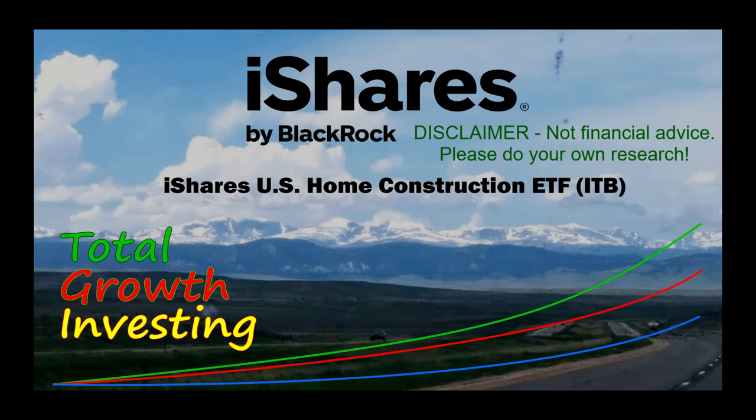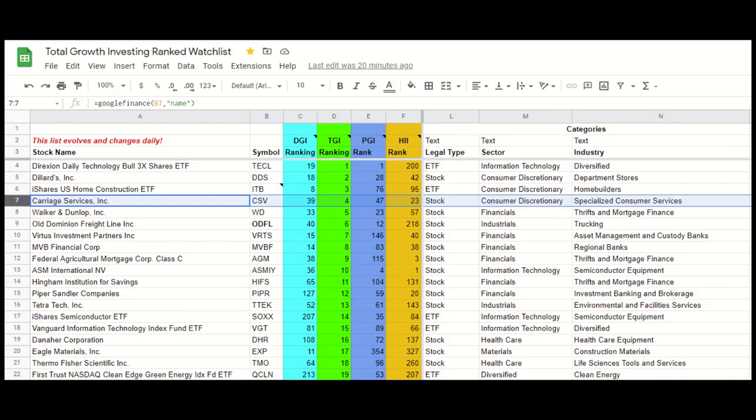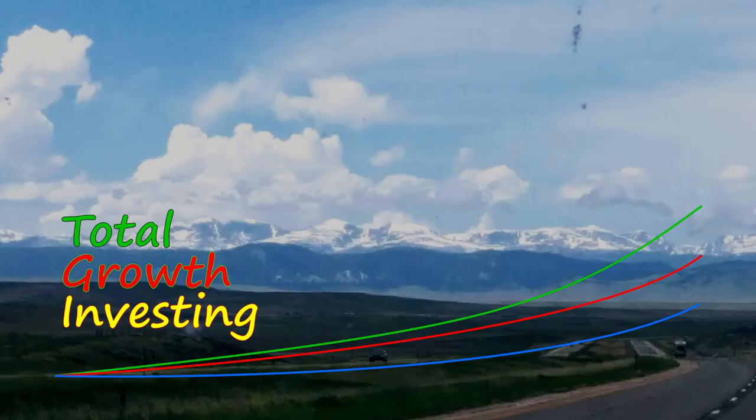After researching all of these components, looking at these patterns and charts, my heart started racing. Based on what we see over the past decade and the projections for the next few years, the components of this fund — and therefore the fund itself — should perform very well over the next decade. Please let me know what you think in the comments. The next stock on the TGI list is Carriage Services (CSV), a funeral and cemetery services company operating in 26 states. Please also like the Facebook page and join the Facebook group if you'd like to discuss the TGI ranking system. I do these videos for fun, not profit — the profit comes from making good investment choices. Let's beat the market.